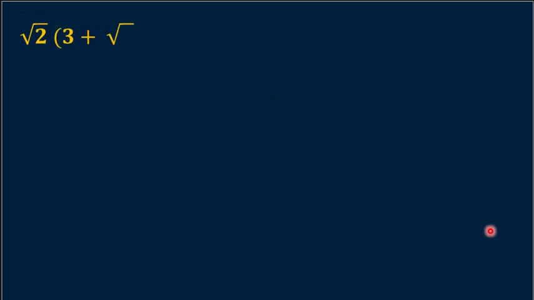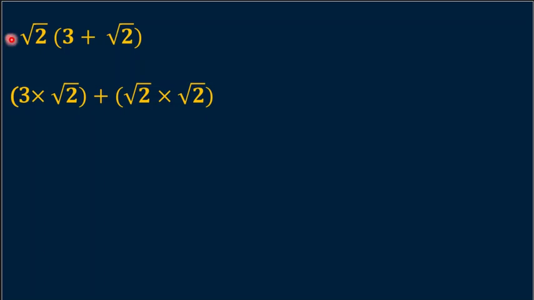Like 2 root 3, square root of 2 plus 3 plus 2 root 3 in this form. You can see this has a distributive property. We can multiply this by this, and then we take this one and multiply by this as well. And so let's go ahead and do it. Okay, so we have 2 times square root of 2 times 3, and that is what we have here. Square root of 2 times 3 is this. Then we take this and multiply by this as well.